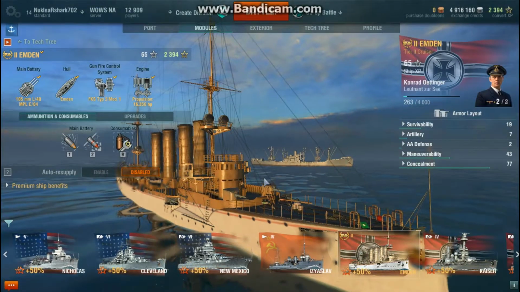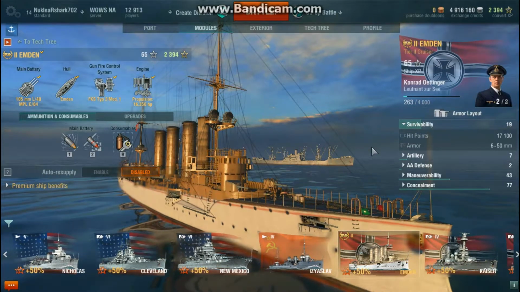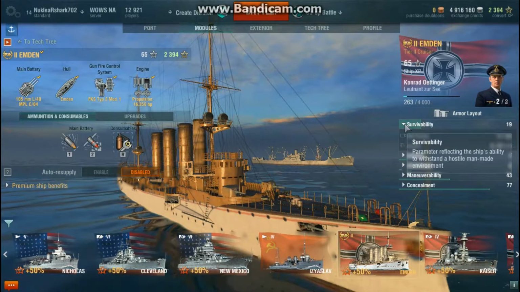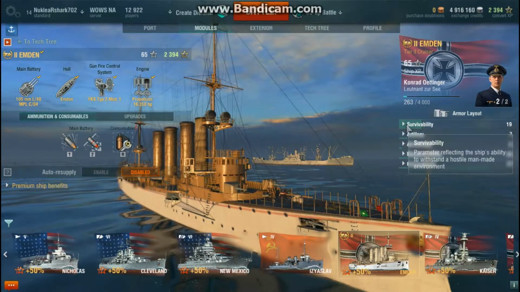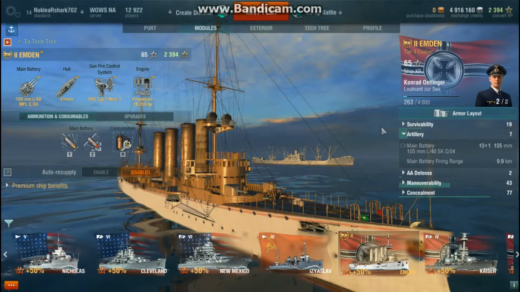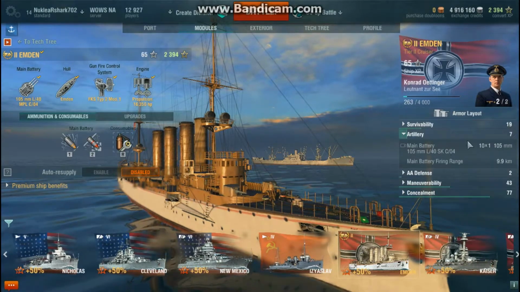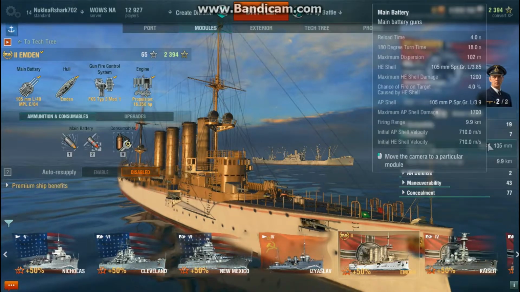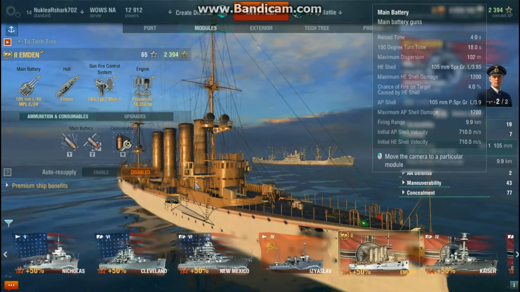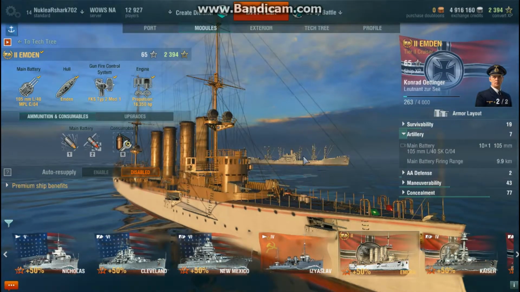But currently, let's go through the survivability. Survivability is 17,100. That's pretty decent for a cruiser, in my opinion, for Tier 2. But then we get to the artillery. If you look here, you will see there is no such thing as torpedoes. But hear me out. The Emden was armed with 10.5 centimeters, or in American, which I like, 4.1 inch guns and 2 torpedo tubes. But as you can see, the in-game Emden does not have torpedo tubes. So currently you're going to have to roll with that.